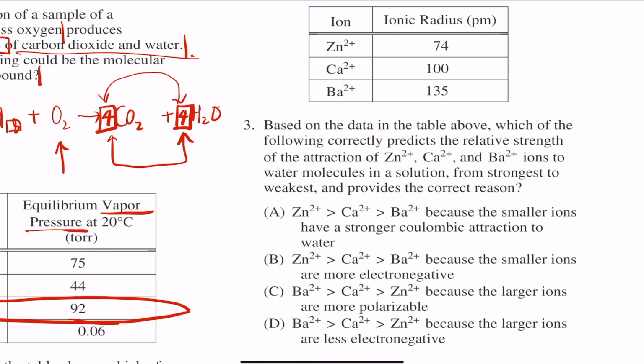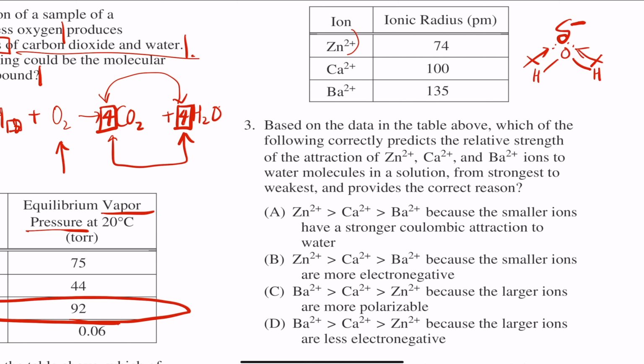Well, first of all, I want you guys to understand why these are even attracted to the water molecules to begin with. If you think about how water is structured, water looks like this with a bent shape. And as you can see, the oxygen is a lot more electronegative than the hydrogen. So there's that little polarity flow there. So this gains a big partial negative charge. So these positives would obviously be attracted to that negative partial charge that is carried by the oxygen. So that's why they're being attracted. So just understand the idea of the attraction.